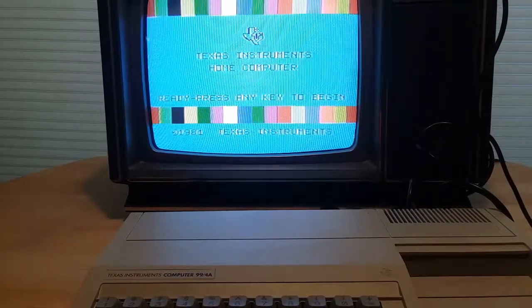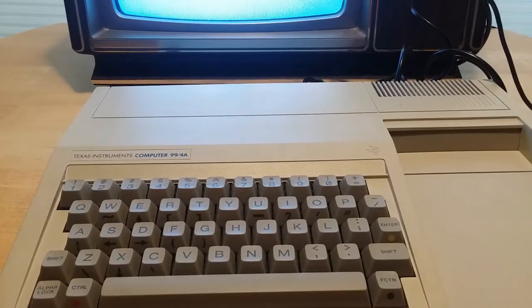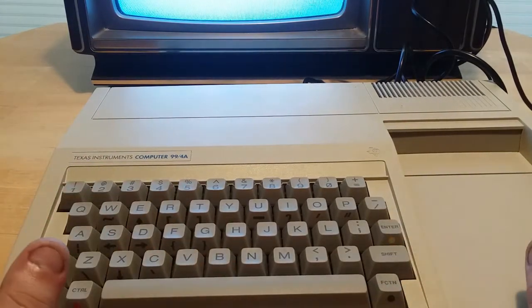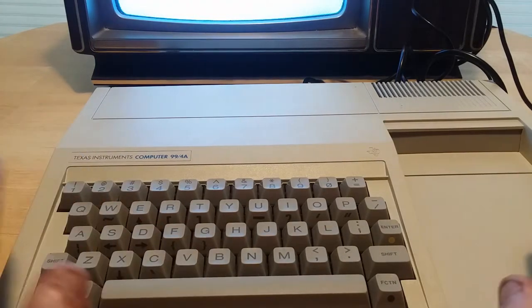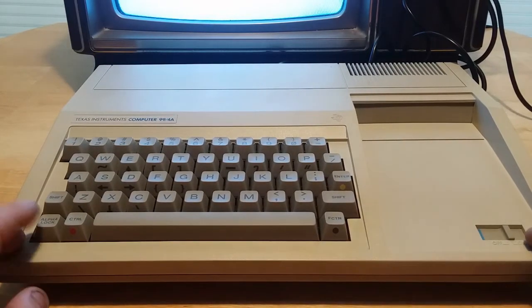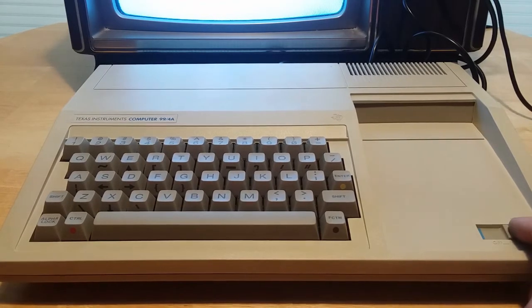So look out for the review video that's going to be coming out. I'm going to take a lot of time and make sure I get as much information right as I can to ensure that I do a fair and honest review of this, because this computer and the VIC-20 are all older than me by quite a bit. So I've never used one. I'm starting fresh with using these machines here. So my review is going to be from someone who has never used a computer like this before in my life. Hopefully it's a fair review, and I just hope that it comes across as fair and not biased towards one machine or the other.